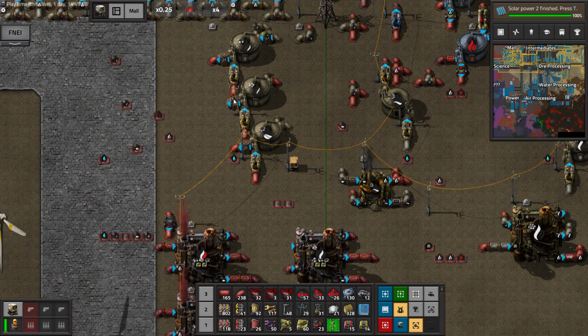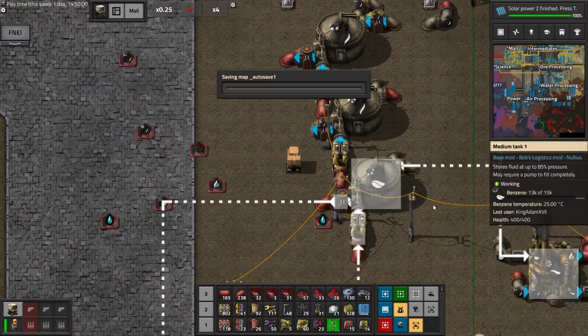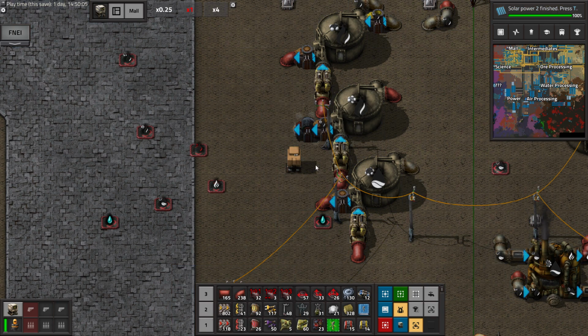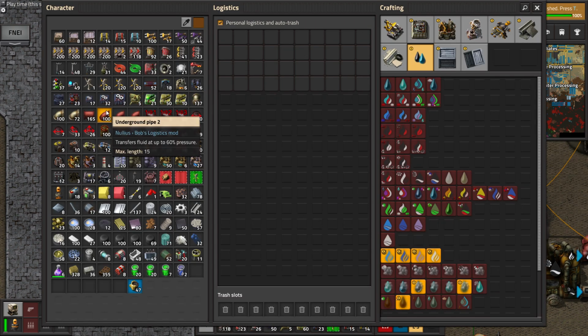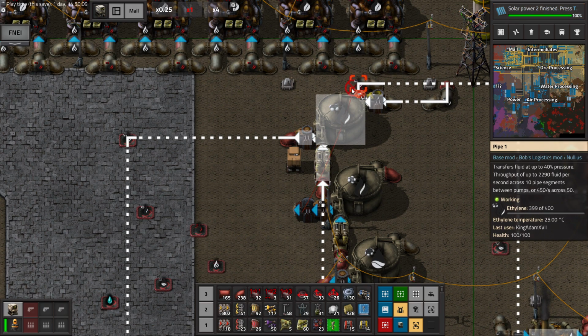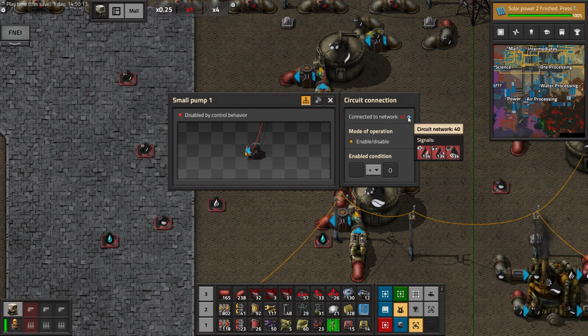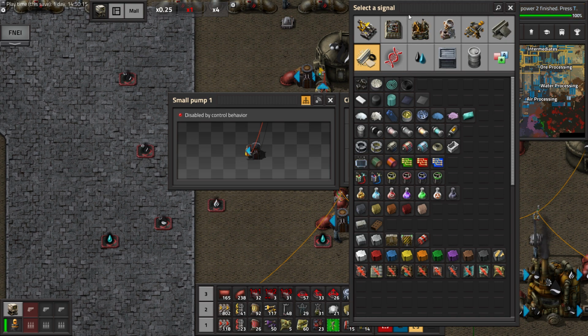But also we only want pyrolysis if the ethylene is low. So let me put a small pump after the relief valve and hook that up to a wire. And we can just put the wire through all three of these tanks to make it easy to check what is high and what is low.